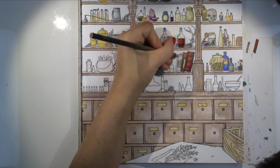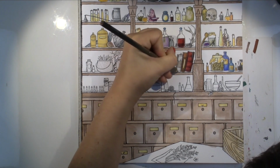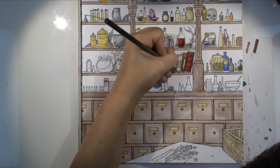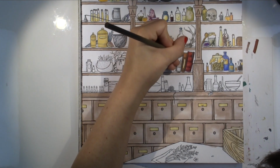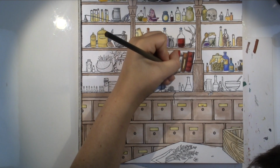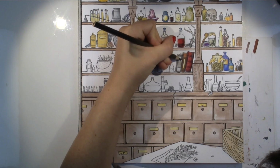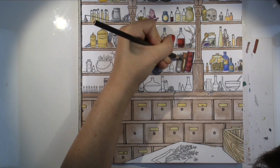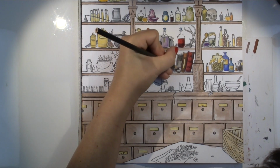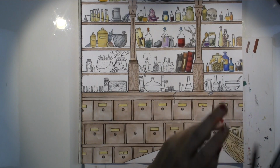my mid-tone here and here, like on the top and the bottom part of the spine. And then my darkest on this section here, it's kind of patterned with some tiny little dots, so maybe this is supposed to be some skin or leather or whatever, but I'm just gonna color it very solidly dark gray.